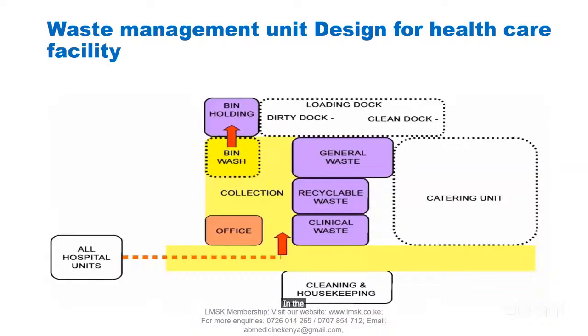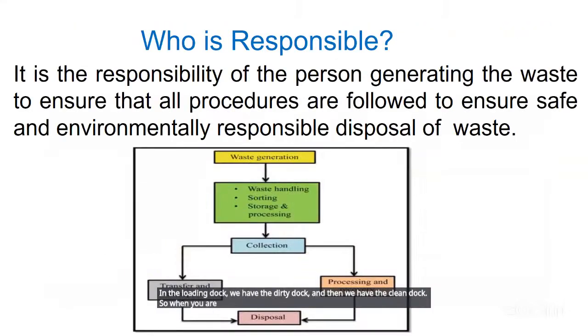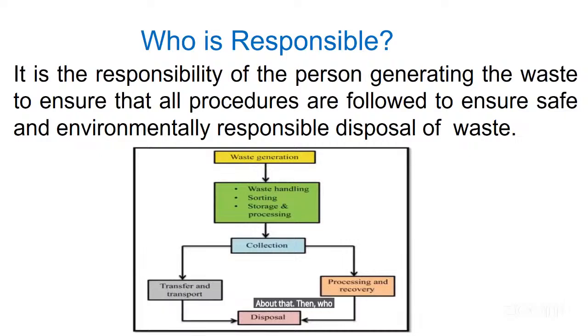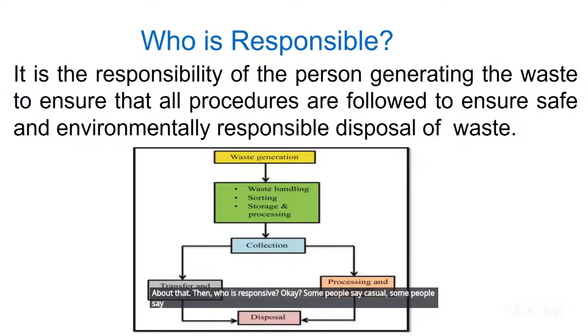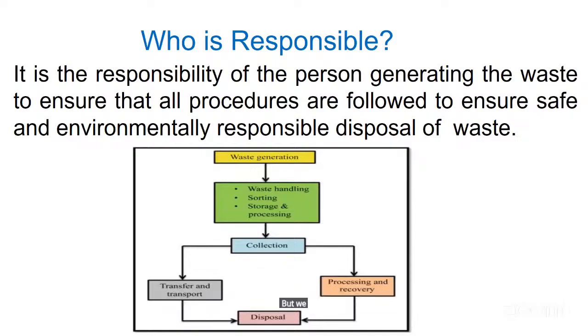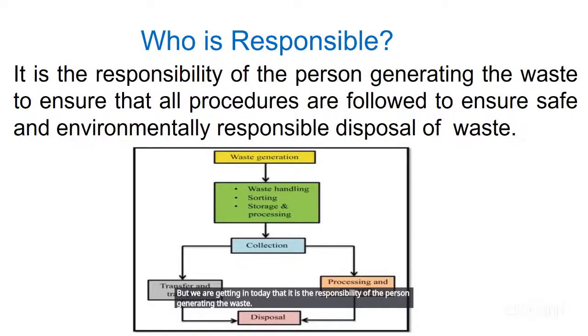In the loading dock, we have the dirty dock, and then we have the clean dock. So when you are working on your plan, you need to think about that. Then who is responsible? Some people say casual, some people say support staff. No. But we are getting in today that it is the responsibility of the person generating the waste to ensure that all procedures are followed to ensure safe and environmentally responsible disposal of the waste.